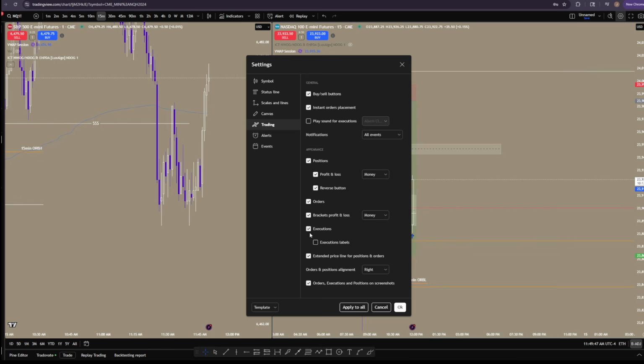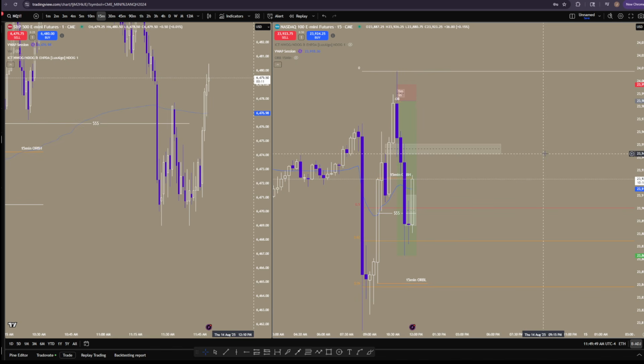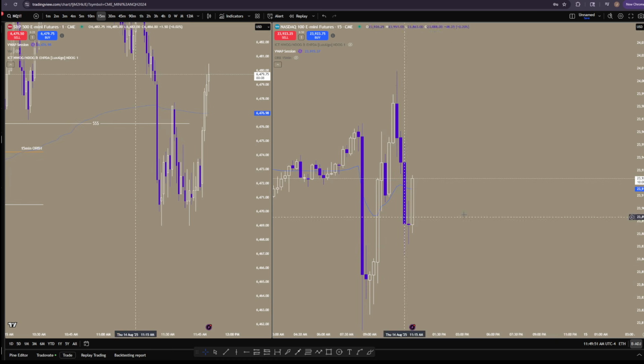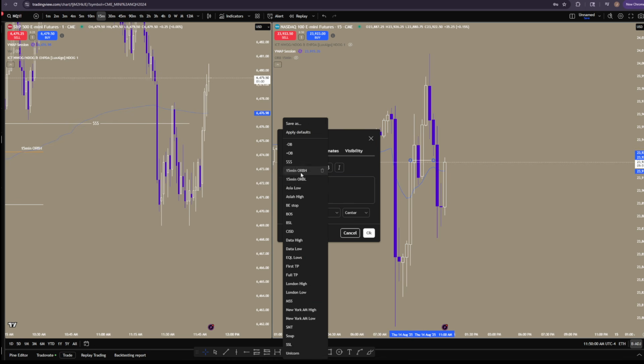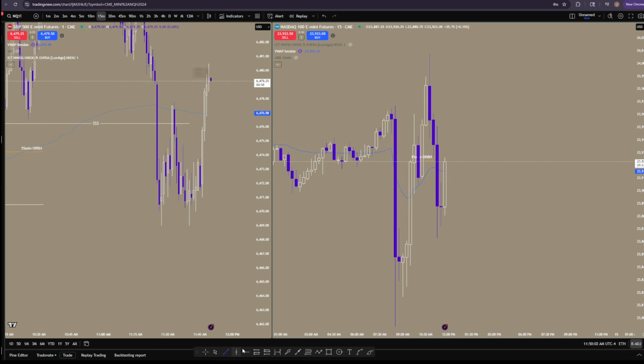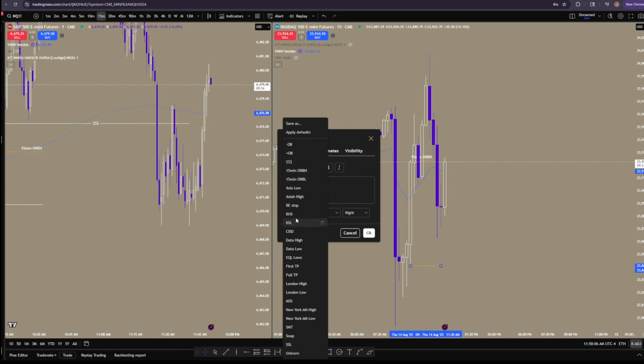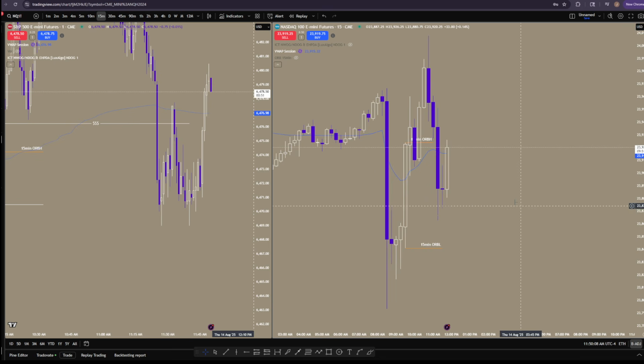Let me just turn these off so we have clear charts a little bit. I'm low-key just going to delete everything, and I'm going to just go over these levels, right? So we had an ORB breakout here. This was our 15-minute ORB. As we always do, we chart out that ORB high, and we're going to chart out that ORB low all the way down here. All right, and we weren't showing any signs of dropping here, right?